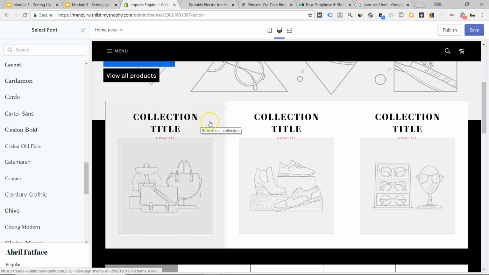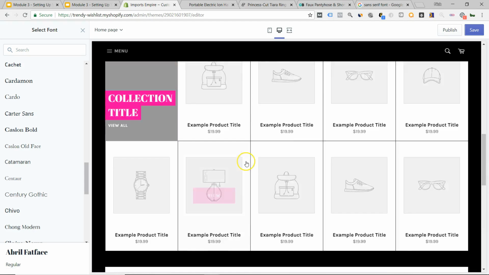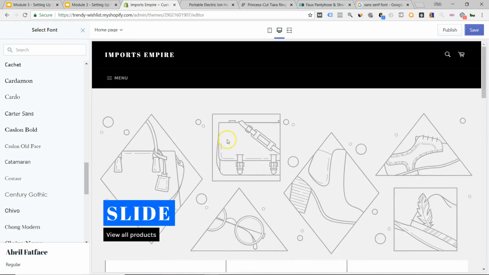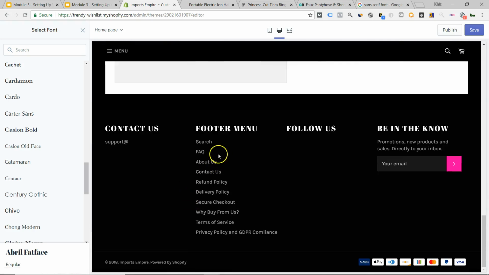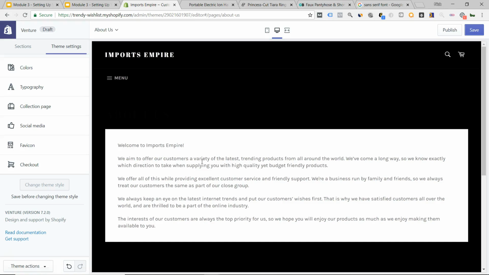The font matters in what you're going to select, right? This looks like a very book face type of font. It doesn't match with the overall really modern type of theme, in my opinion, okay? So you want to start putting this together. Now, when you're getting started, you might not have any collections or products yet. So you're just putting together the home page. You're making sure all your other pages look good on the theme that you're using, right? The fonts, the titles, just the overall layout of the header and the footer, right? You want to make sure it all looks good on your page.